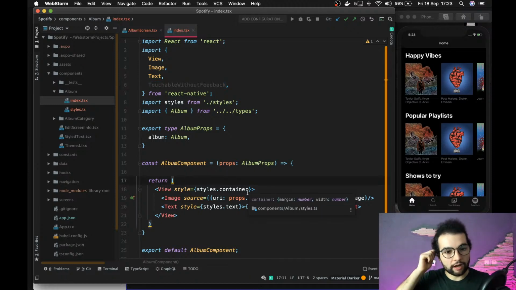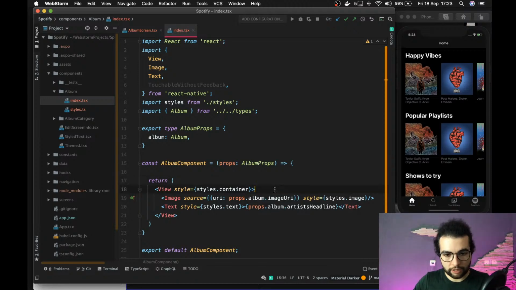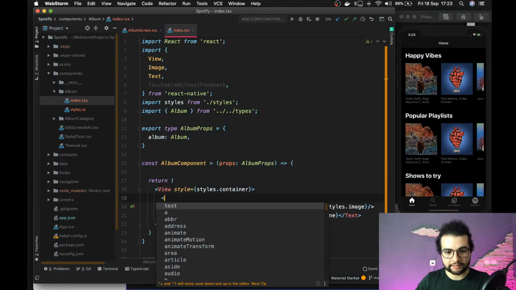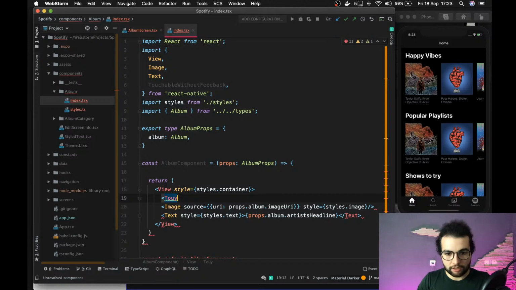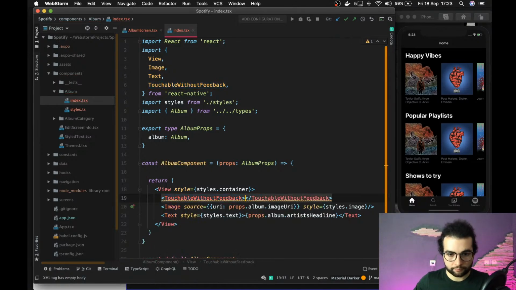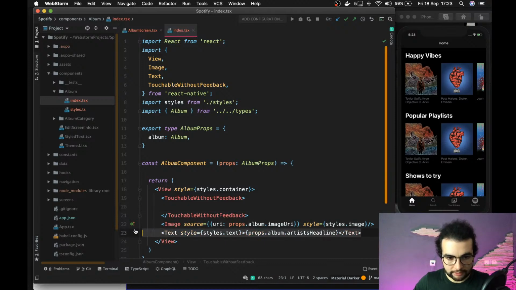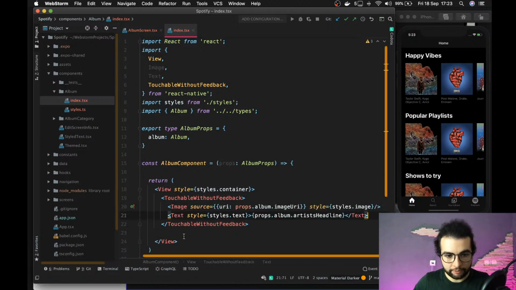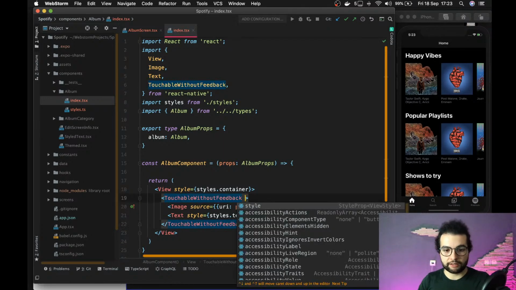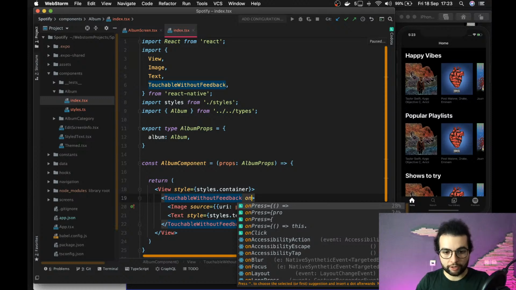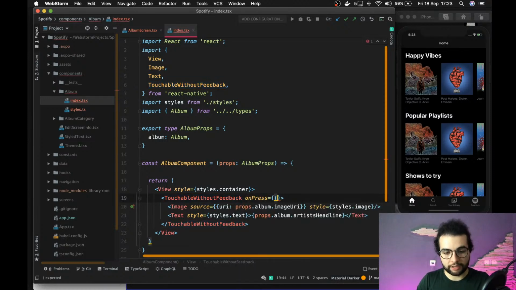So we wrap our whole view, our image and text, into this TouchableWithoutFeedback component, and let's put them back here. And the next thing is that on this TouchableWithoutFeedback, we can declare onPress, which will be a function.